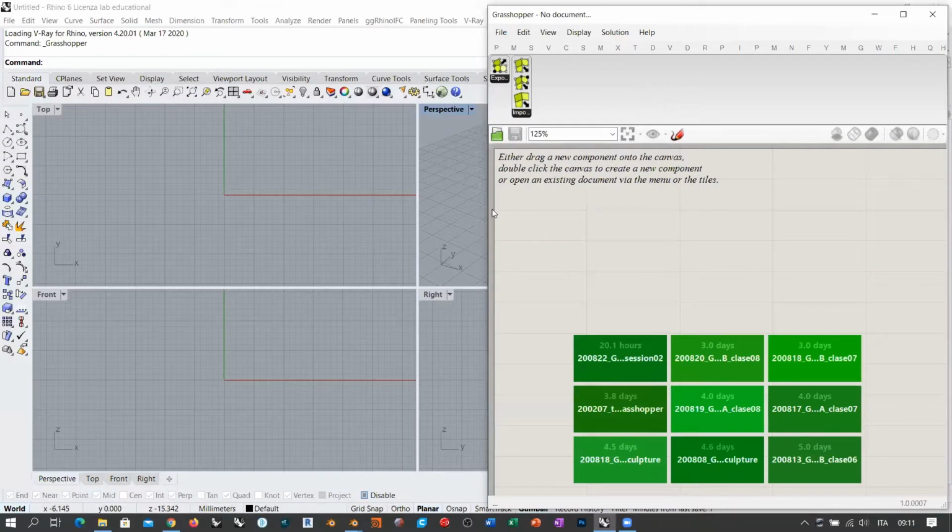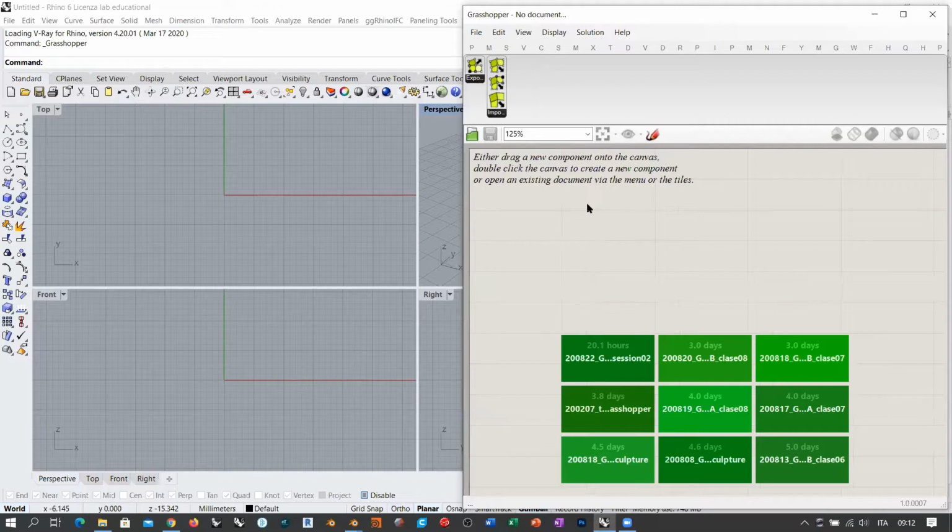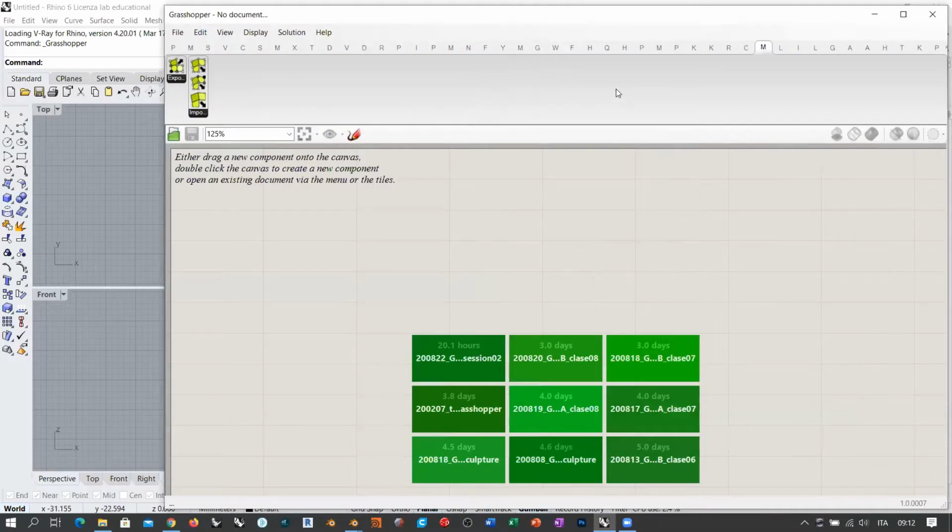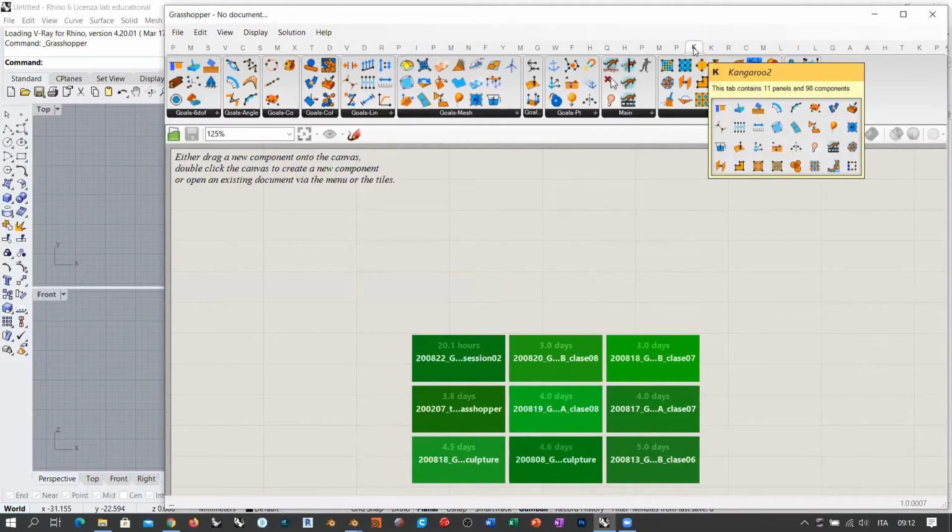And I also assume that you are working with Rhino 6, so you know that with Rhino 6, Grasshopper comes embedded, and with Grasshopper also Kangaroo 2 comes embedded.